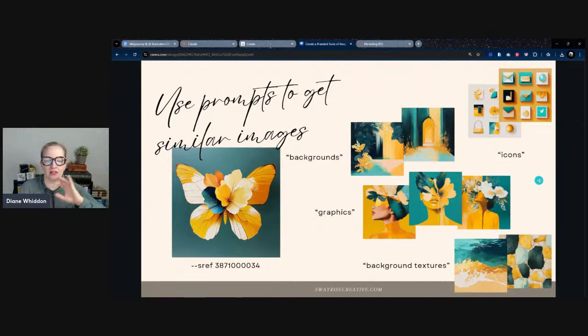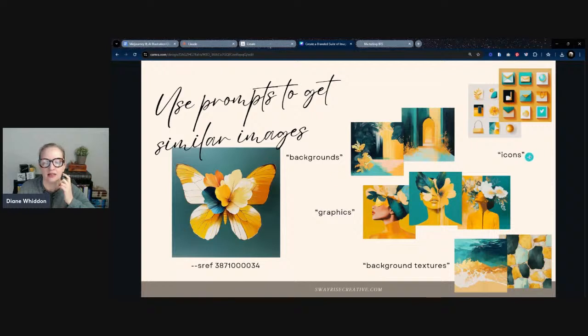So let's look at what actually happens when we start prompting for these. Let's assume, for the sake of this experiment, that this is someone's logo, right? And you're building a website for them and you want to make sure that everything kind of matches this logo. So we can start prompting for the different things.